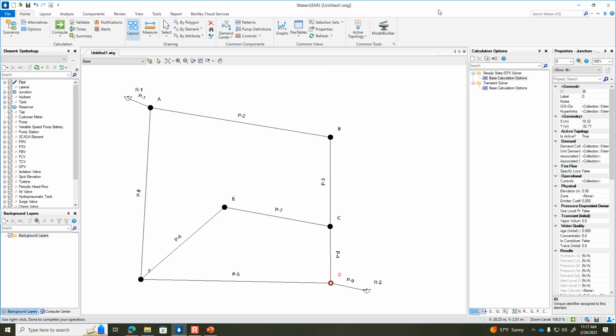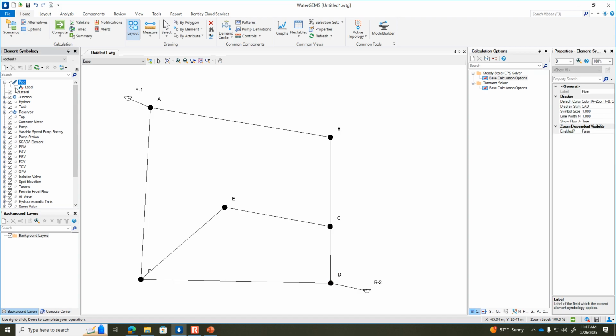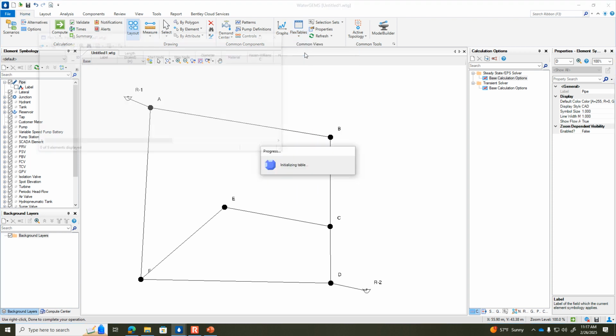By the way, see how it's saying right now P2, P3? I'm not going to bother renaming those, but I don't want to see them. So over here, you can turn on and off labels. Right now, if you expand the pipe labels, I'm just going to tick that box and turn it off because I don't want to see those labels. They don't do anything for me. So it's disabled.